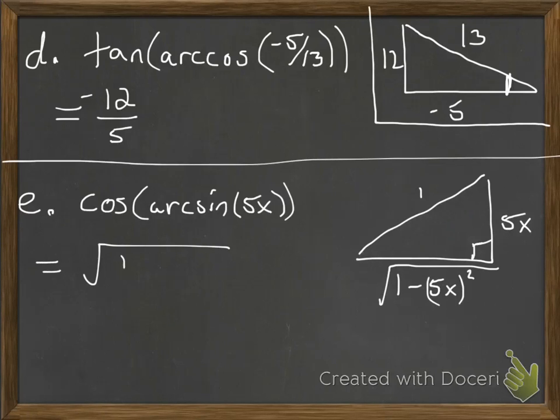Okay? And then the cosine is just going to be the adjacent, which is this mess we just found over 1. Okay? And then I decided that I feel like it looks better if I write it as the square root of 1 minus 25x squared. You can leave it as 1 minus 5x squared. It'll be helpful to go in between the two interchangeably for some other stuff we're going to do in this class. Okay, so this is all just review from trig or pre-cal. It's not terribly difficult, but if you haven't done it for a while, it does take a little bit of practice to get yourself back and comfortable with this material again.